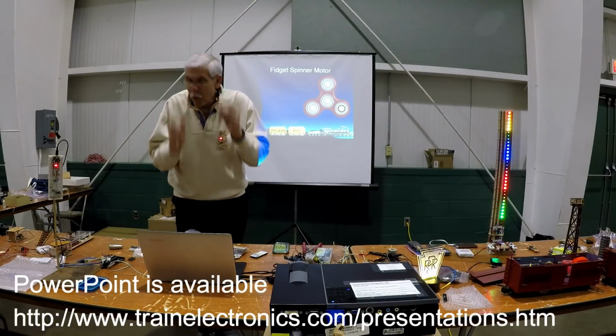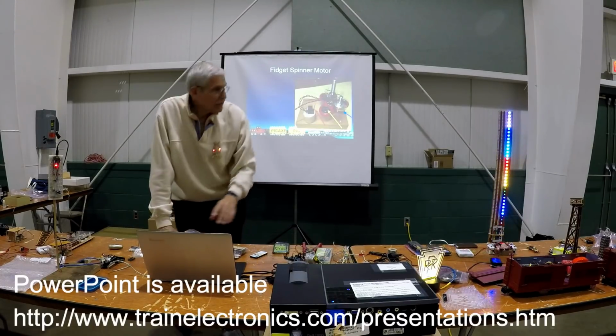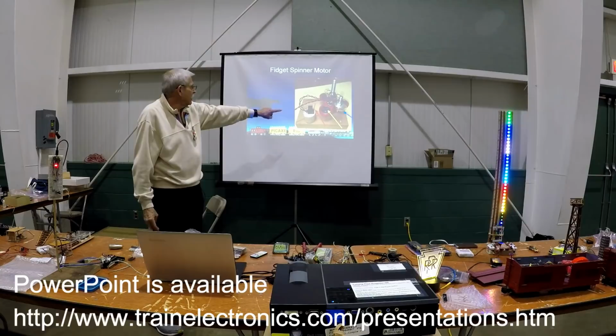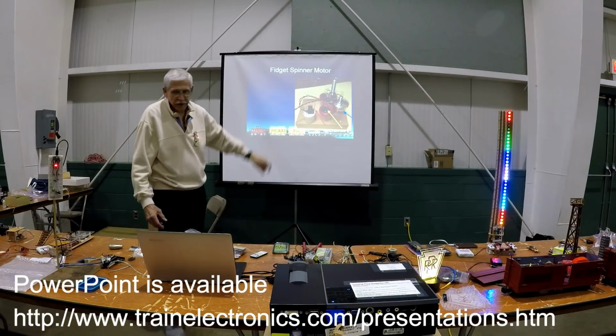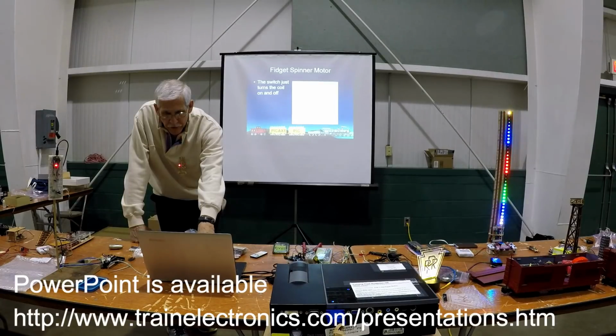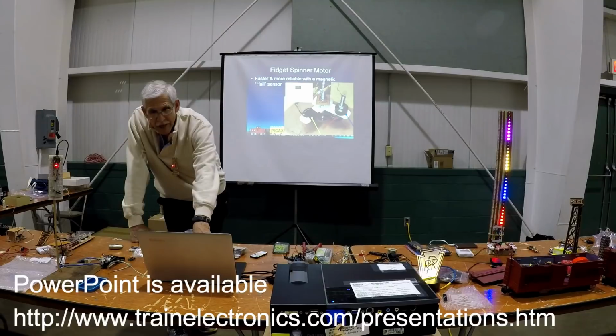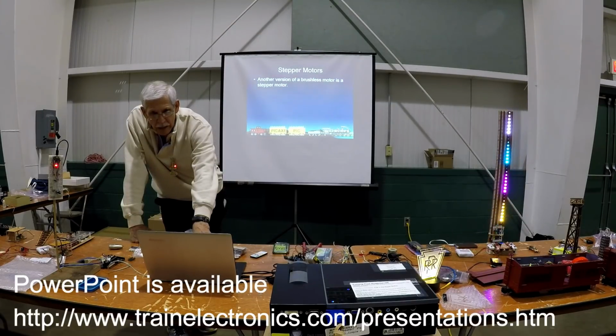Anyhow, if you want to build one, the notes are on my webpage. There's the basic one I was just showing you, which shows the magnets, the coil, and the switch. There's the circuit diagram. There's nothing to it. There's the one with the Hall effect sensor that doesn't actually touch. Stepper motors.